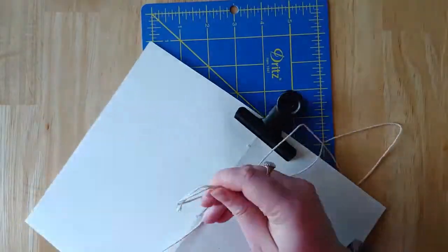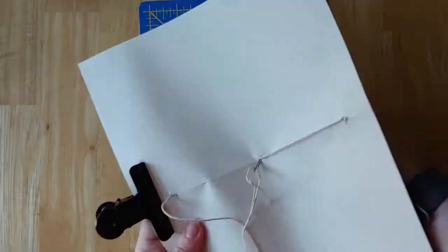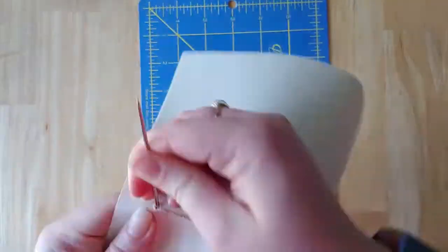Keep in mind how big you make the holes before you start sewing. I had a little bit of difficulty because my needle was still slightly wider than the holes that I had made.